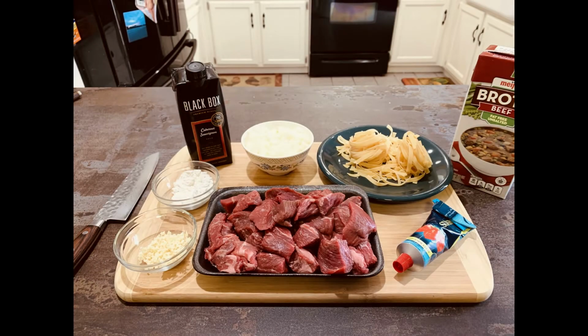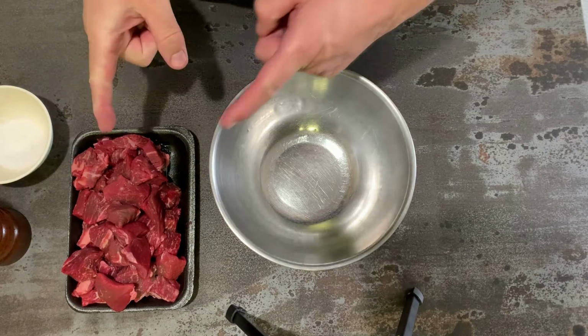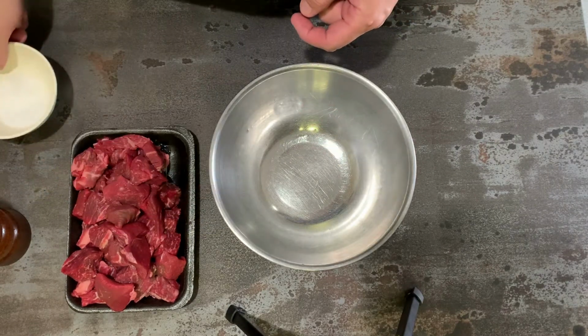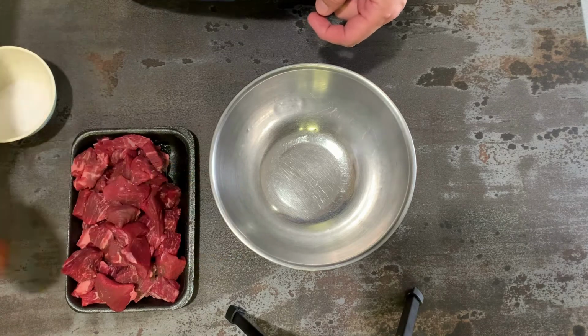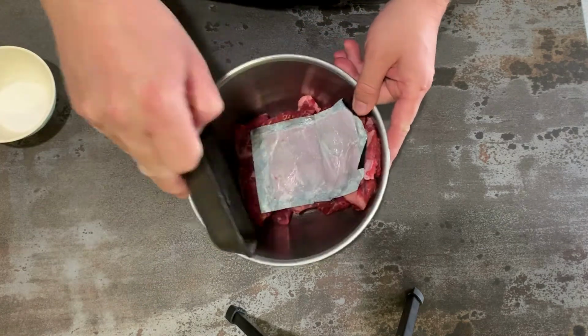Today we're going to make beef stew, and so here's the ingredients that we have. I already gave you the ingredient list. And so what I'm going to do is take my chunks of beef stew, my 1-inch cubes, and put it into a bowl. And I'm going to liberally, as always, season it with some kosher salt and fresh ground black pepper.